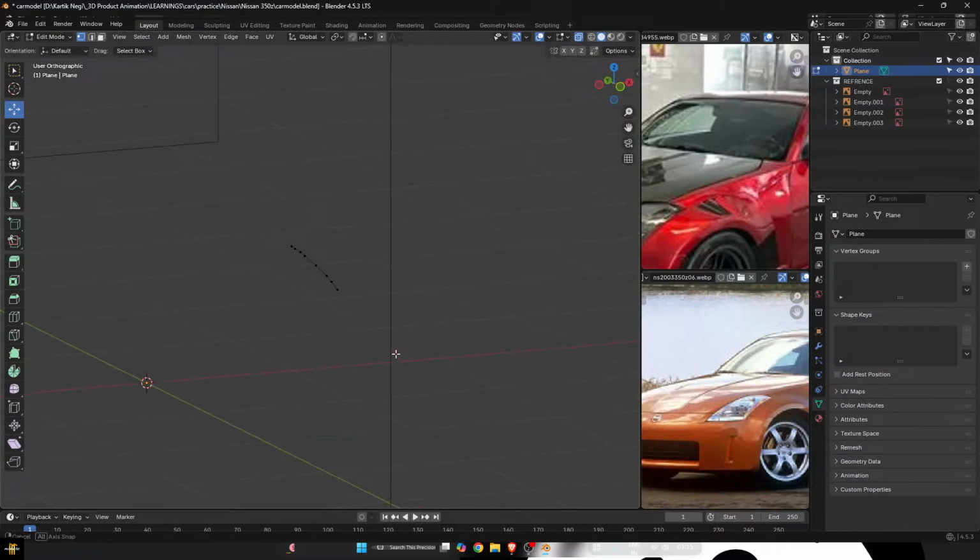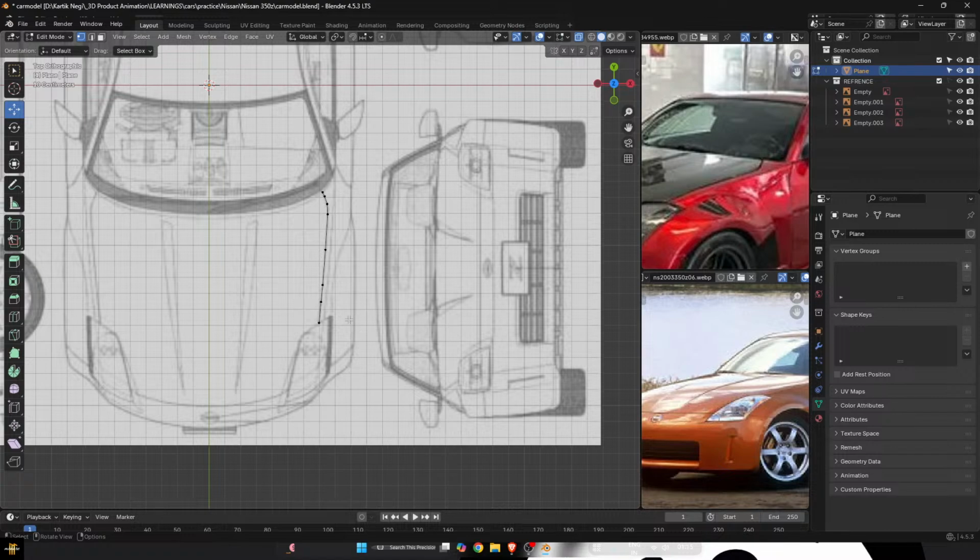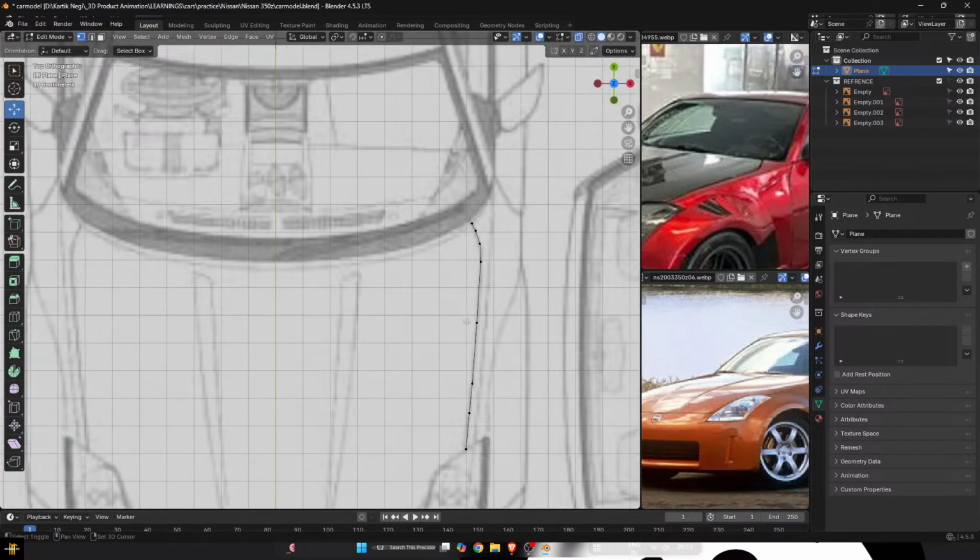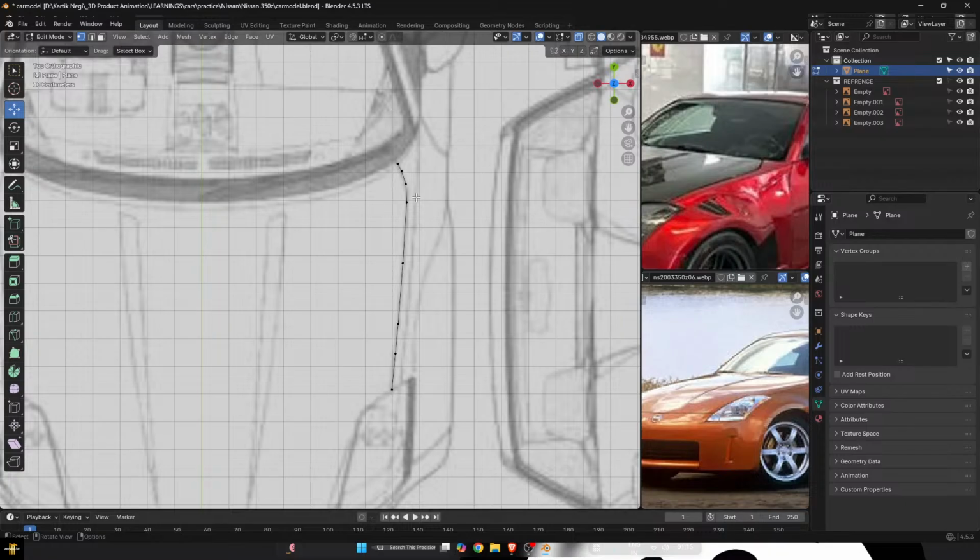So now what we're going to do is go to the 7 and select all of them, either by this or by pressing A to select all of them and Alt A to deselect.